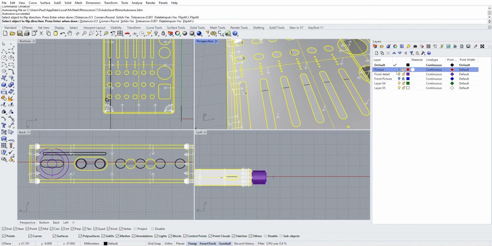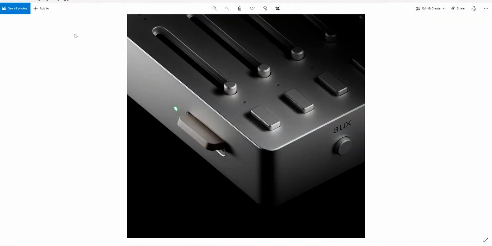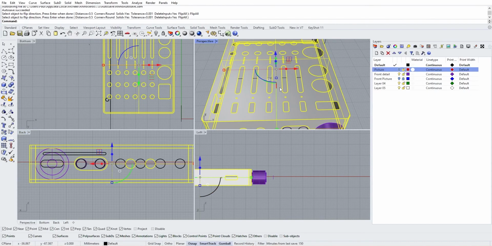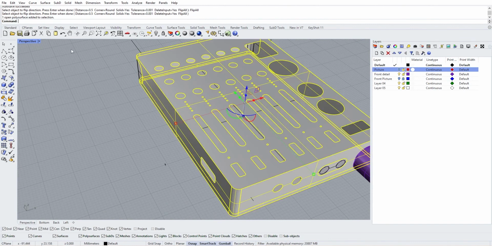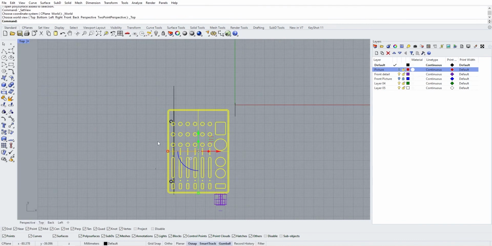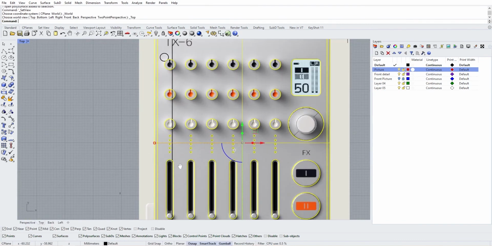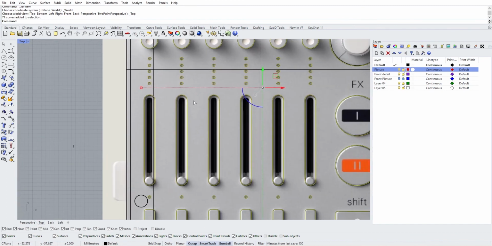And if you remember on the reference picture, actually it's not on the reference picture, it's on those pictures of the detailed reference, you can see that there are those little parts. So we are going to do those parts before. So don't solidify this for the moment. So we are going to go in the top view. So here it's bottom, but just set as top. Put your reference picture, and here, so those are your curves.